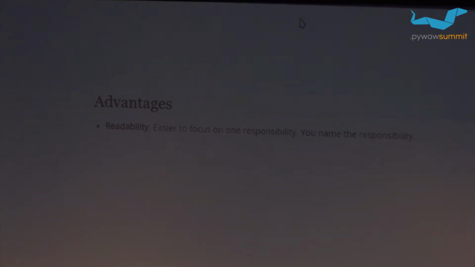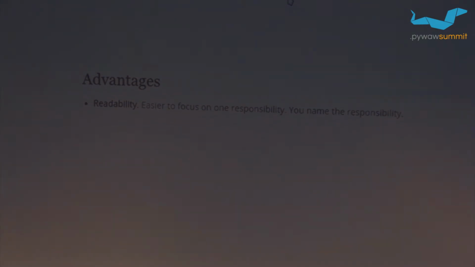First is readability. If you have one function that inside of it has like 10 lines, each responsible for a different thing, 3 lines for getting the data, then 5 lines for formatting the report, and so on. When you're just interested in formatting the report, you still have to read the rest of the lines, right? You're distracted by the surrounding code. You can't just focus on one thing.